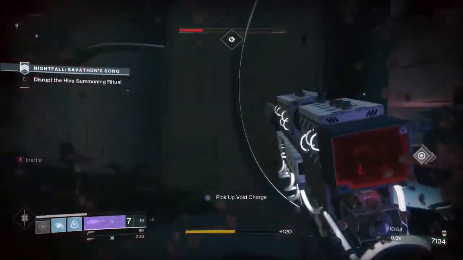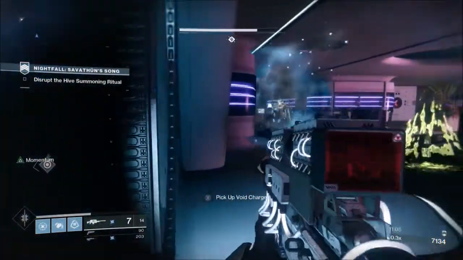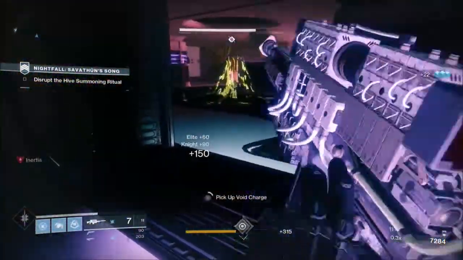Another thing, when you get into situations like this where you've got momentum on and you're getting hit, don't take the chance. Disengage and get your health back. You know, live to fight another day. And there you go. The knight's down. There's an acolyte still up.